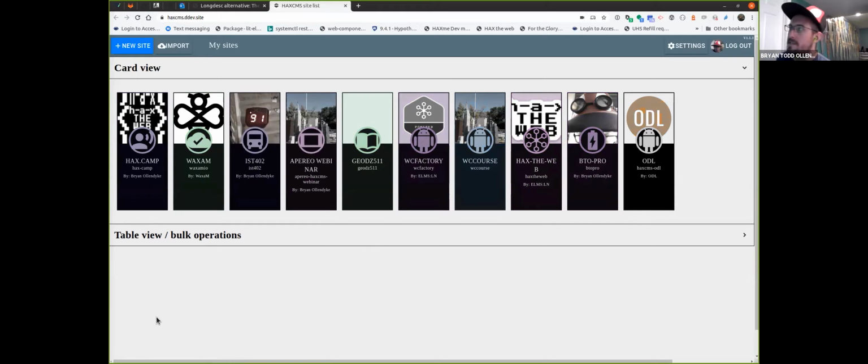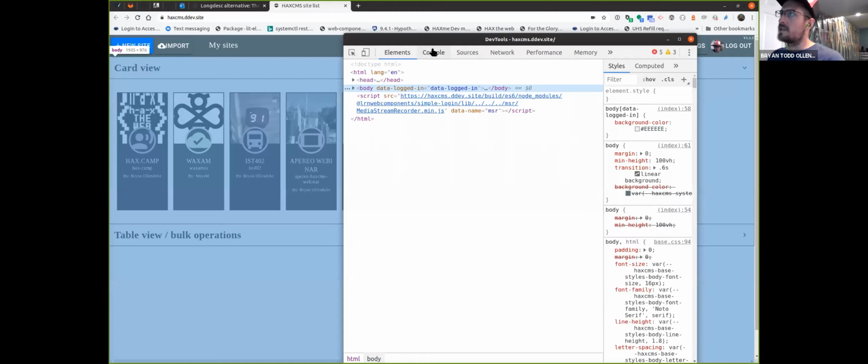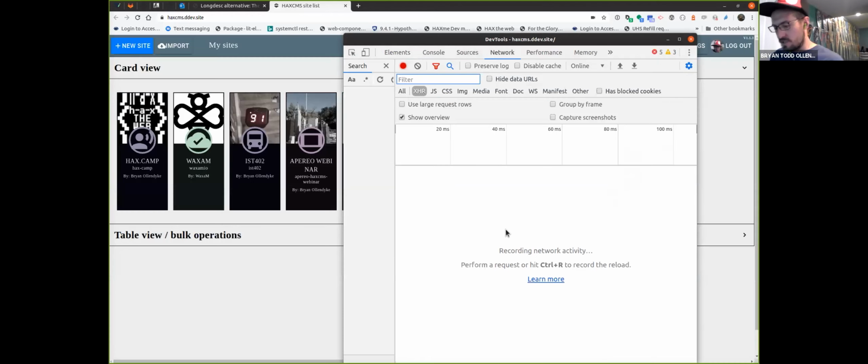And HAX CMS has a ton of data available to it, and then we end up visualizing it all the time. It's in a format called JSON Outline Schema. JSON Outline Schema is just a very basic way of saying, these are the items in this list and this is the relationship.